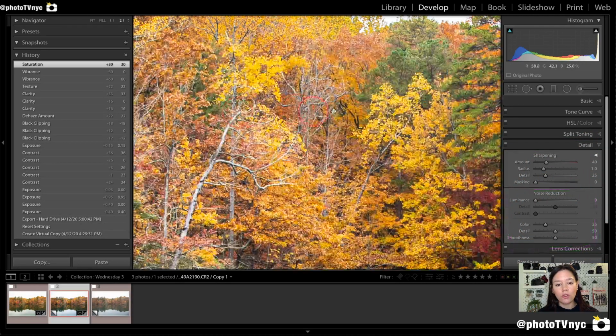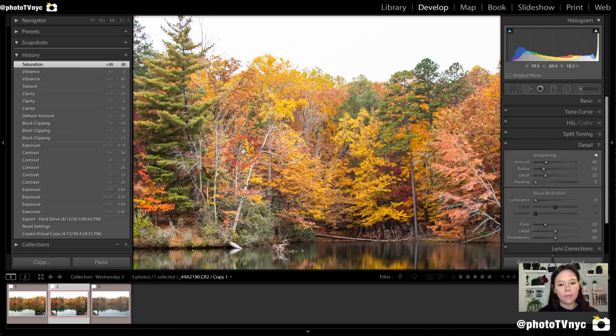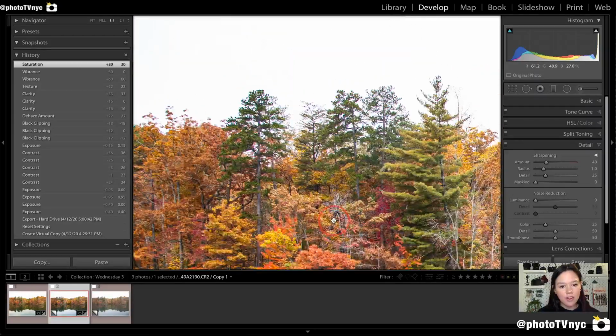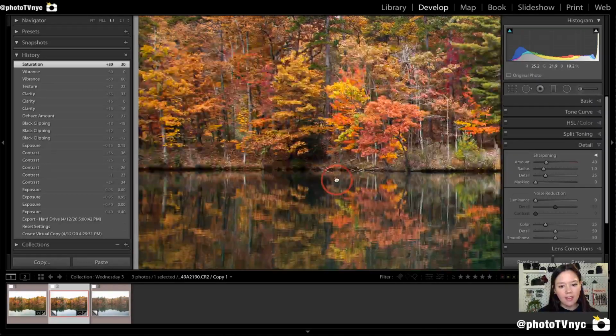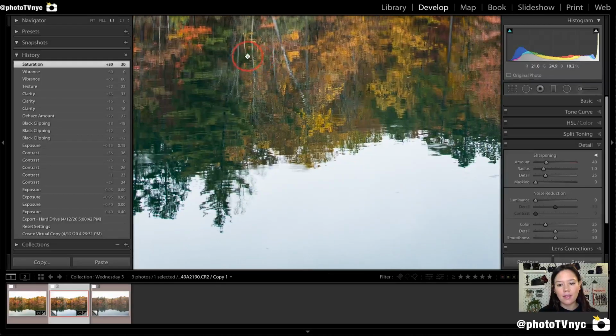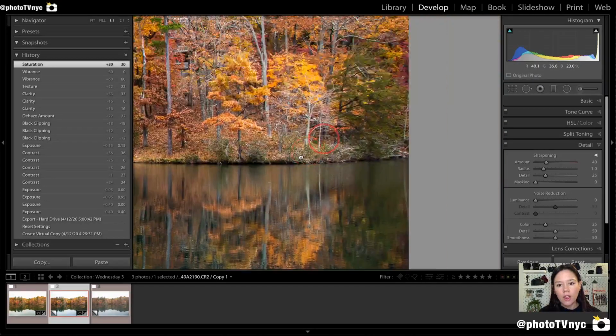And here's where we're going to go in. I want to make sure that I'm 1:1 and not 2:1. Right now, I noticed that I was 2:1, so I'm going to click on 1:1 on my upper left. And I just want to check out how the noise is looking at 100% zoom in my photo.